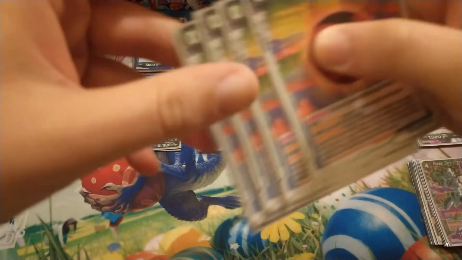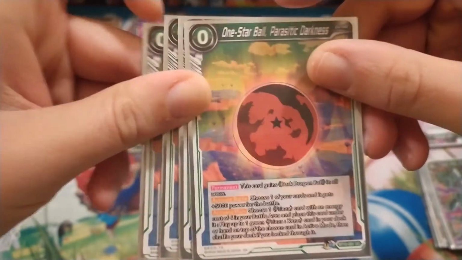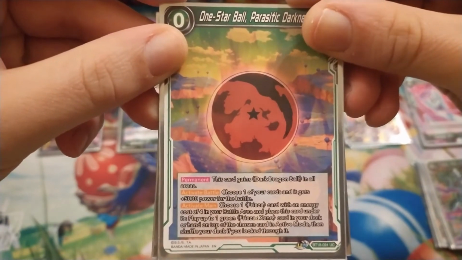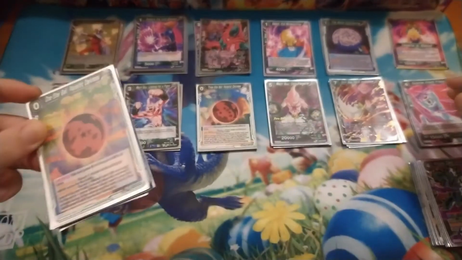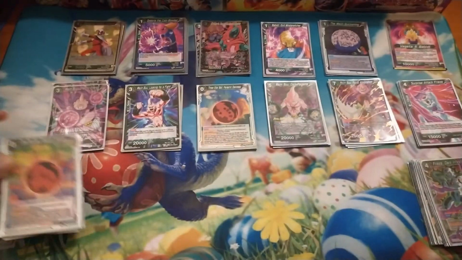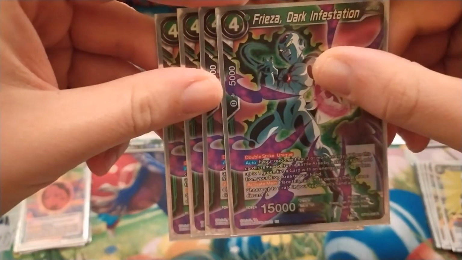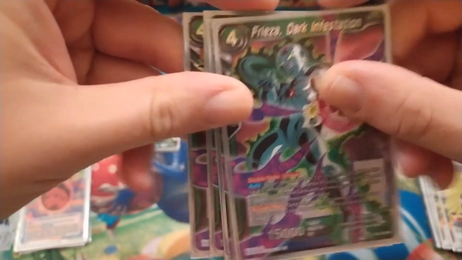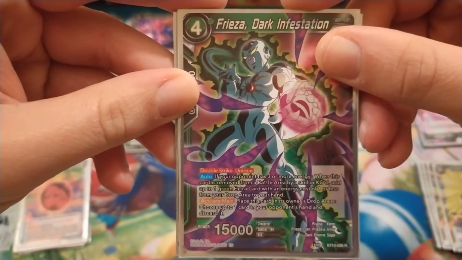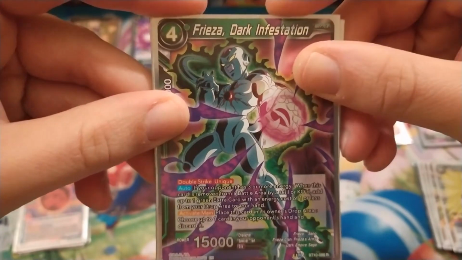And like I said, I also run the Xeno Frieza package, so I have the 1-star ball, Parasitic Darkness. You can swing with this one, put the ball under it, and it gets this one from the deck in active mode, which is again a 15k double strike, which is great to put a lot of pressure.